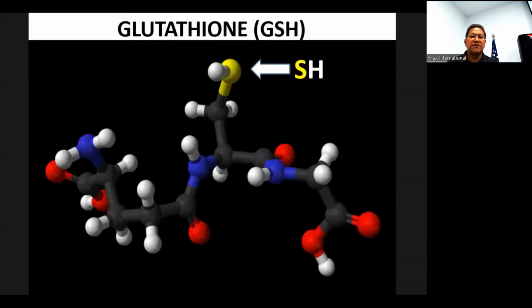Okay, this is the molecule of glutathione. In the center there is the sulfhydryl group, which is one sulfur atom attached to one hydrogen atom. That gives glutathione its versatility, but also makes glutathione very unstable. That is actually a component of cysteine, which is the middle amino acid, and which is also why cysteine is a fragile amino acid.